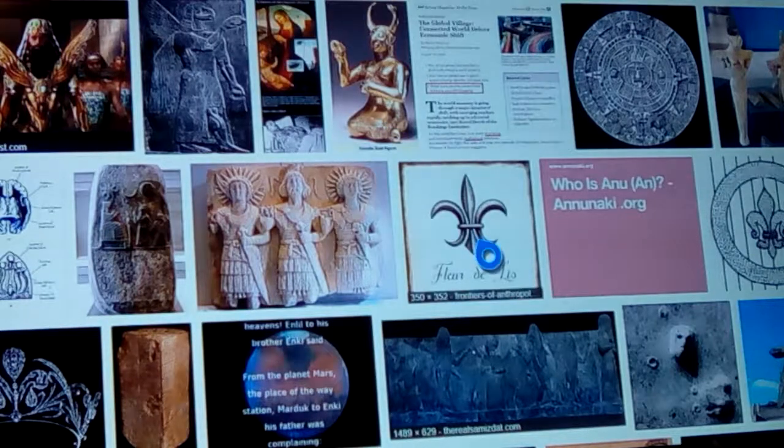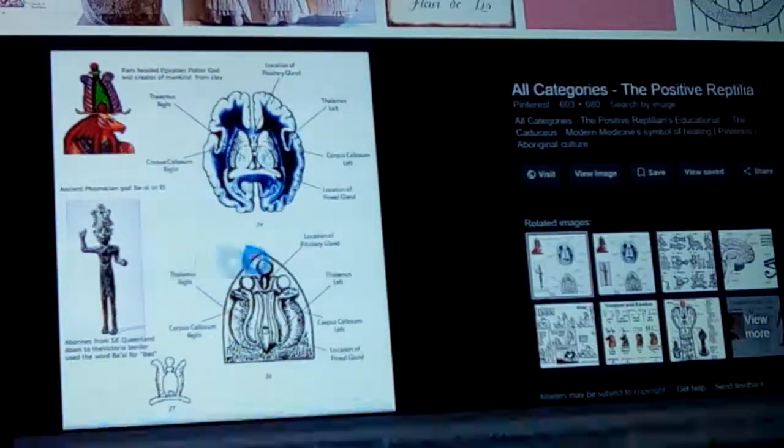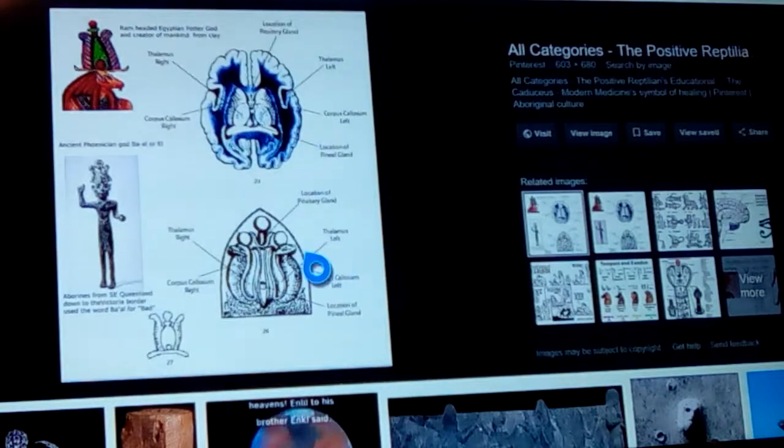And of course, there's always three there. And there's a triad that's there. And it's 1, 2, 3, and then down, down, down. And it's kind of as above, so below. You can kind of get that idea. And then you find out ancient Sumerians had this idea of the brain and your thalamus and your right and your left, and the way that your pineal gland worked with the middle, and how it looks kind of like a fleur de lis.